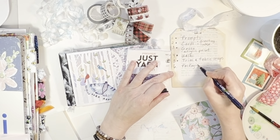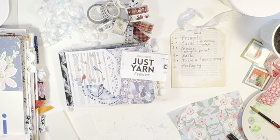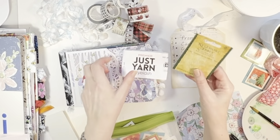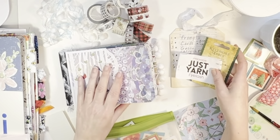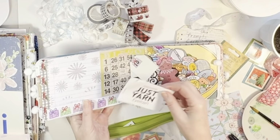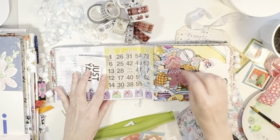So number 6 is, oh yeah, first, forgot about this, oops. 6 first is the packaging. So I'm gonna actually use the packaging first of the yarn. No, I did write that down. I wrote trim and fabric scrap, sorry. Again, please let the coffee kick in this morning. Yes, so after that, I wanted to write down the packaging.